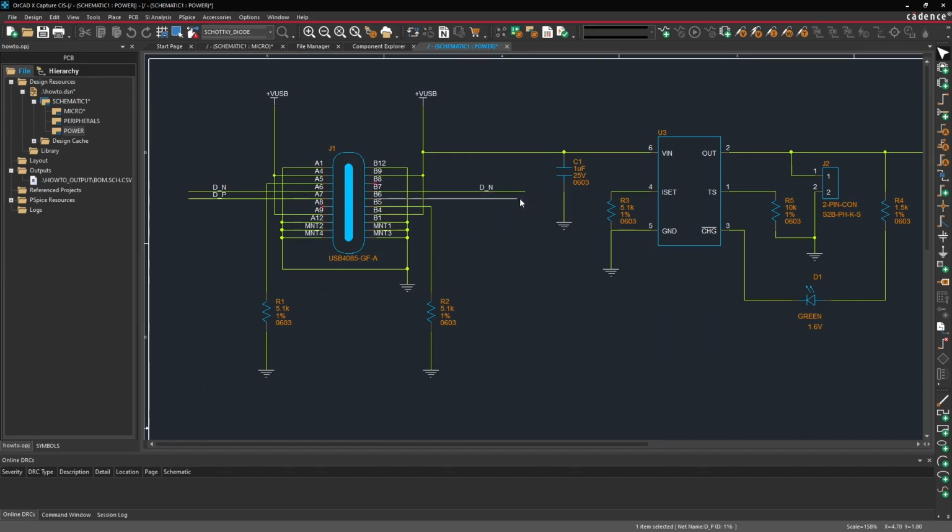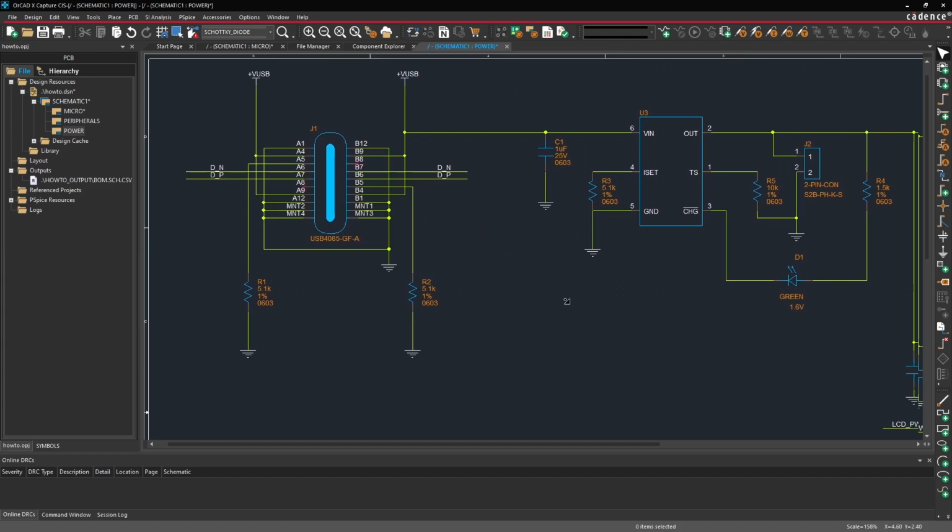The second thing we need to do is actually control a couple of these nets so that they are exposed to other pages or to the outside world, you could say. To do that, we need to add an off-page connector or an off-page symbol.